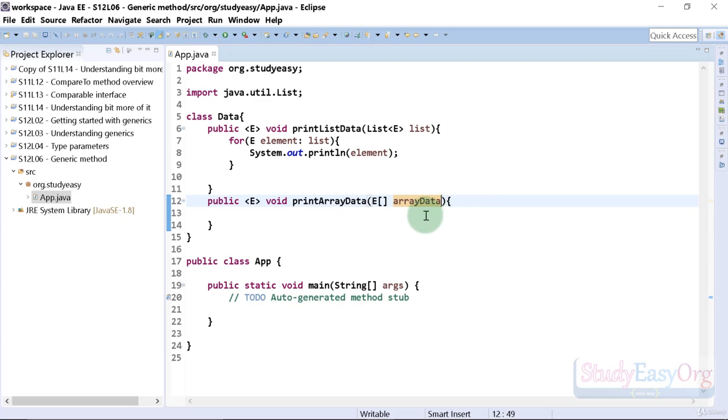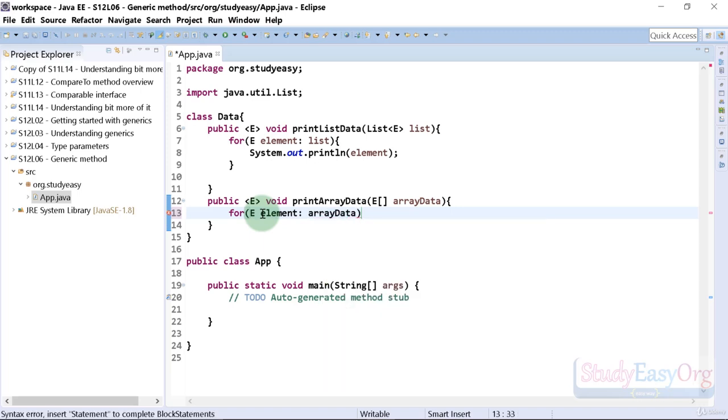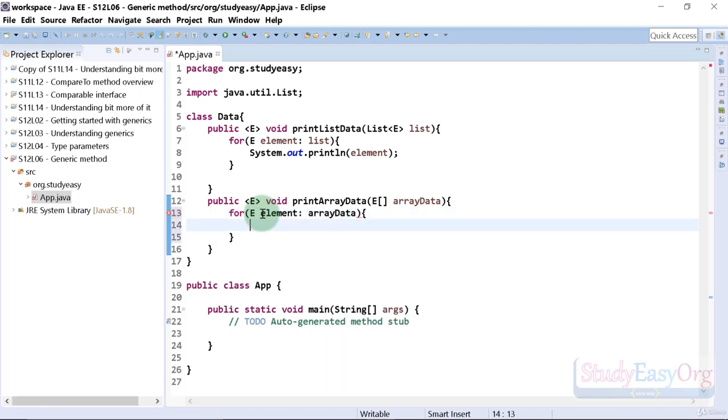So this is a good name. Then moving forward, let us add in a for each loop, E element, similar to the previous example, and the name would be arrayData, which we receive as a parameter, and then definitely we will print the information in every iteration. And here are both our methods.